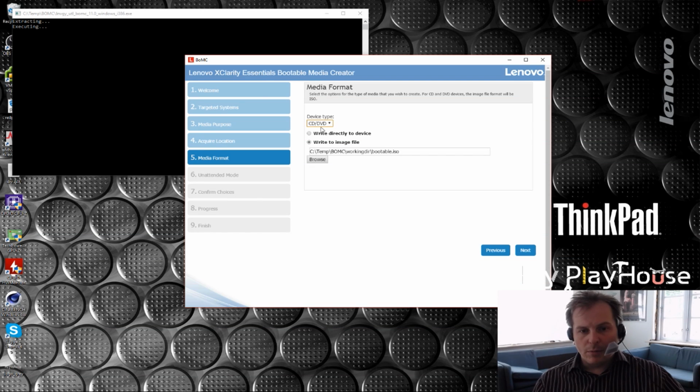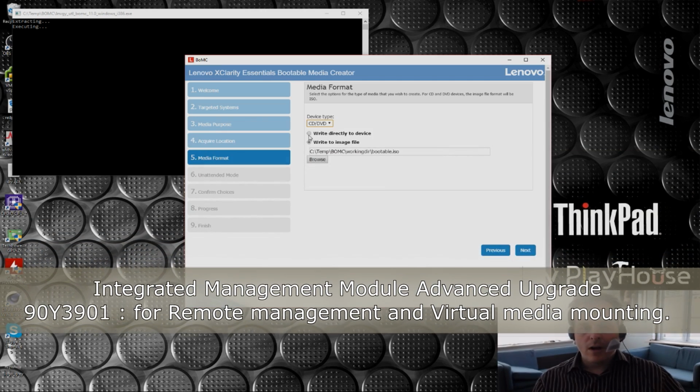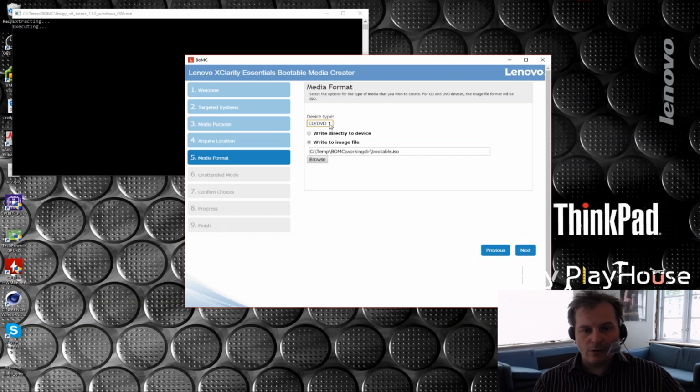By far I use this option the most, but because there is no advanced media key in this server, I was gonna do it through a USB stick, and then I of course had to pick USB stick here as well. So PXE, that could be interesting to try someday. Okay, that was my mistake.